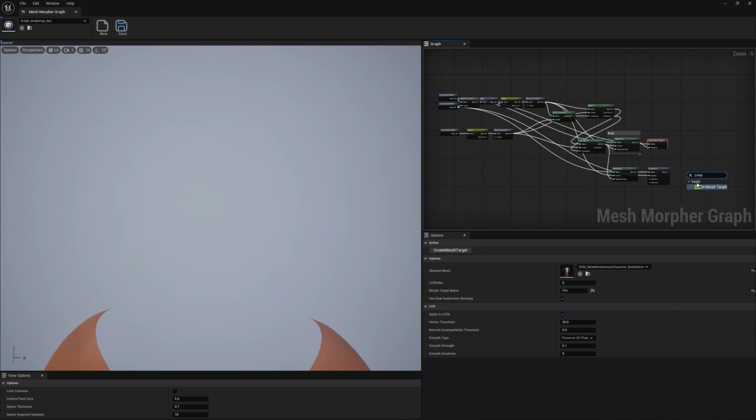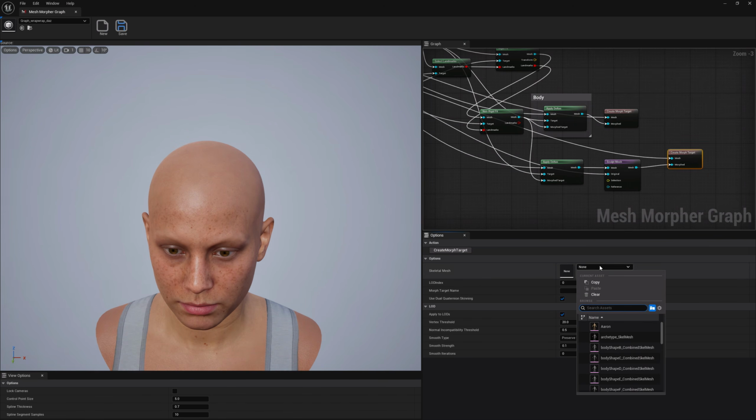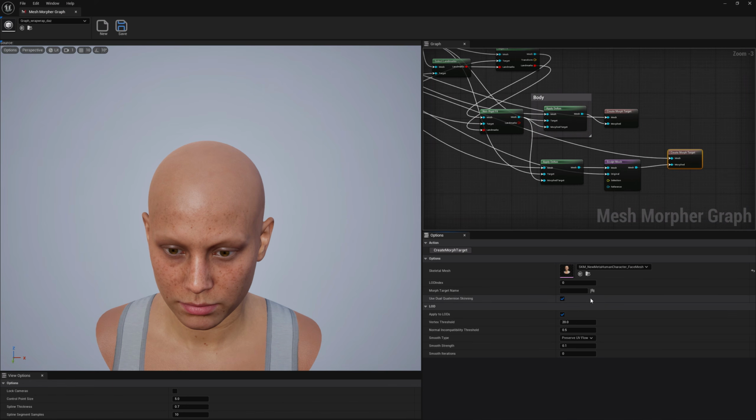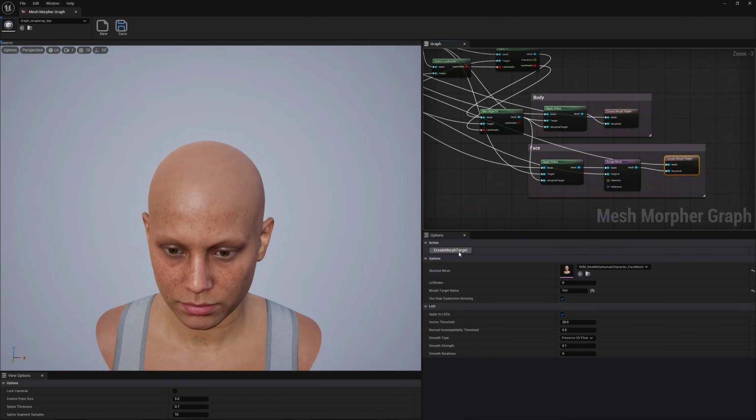So let's go again, create morph target. This is the morphed one, face.